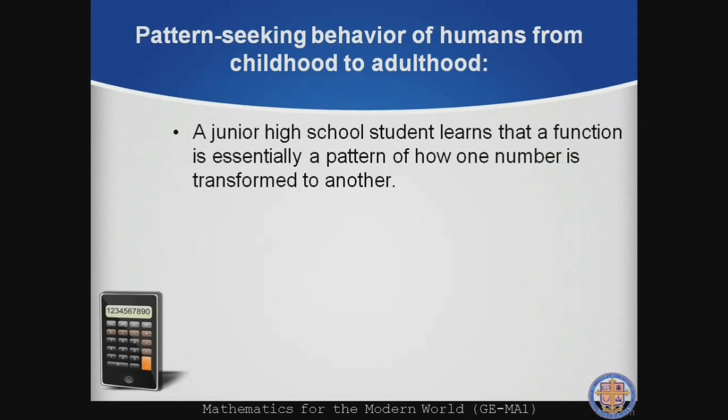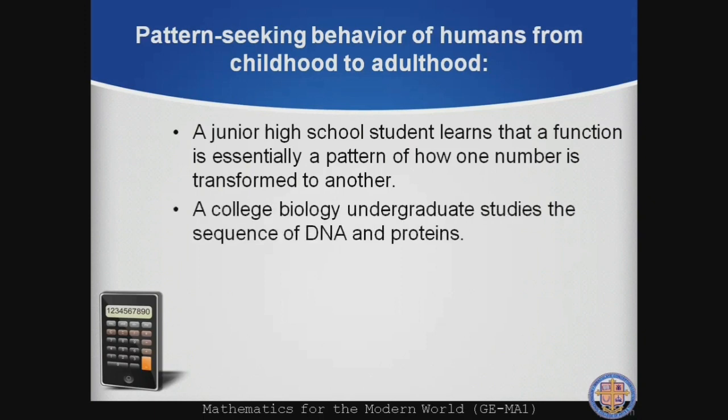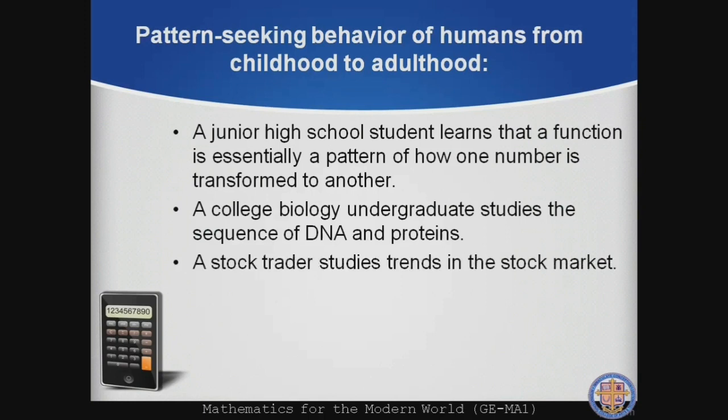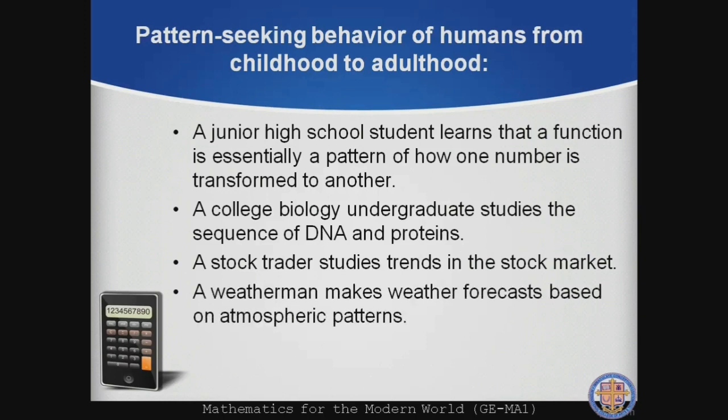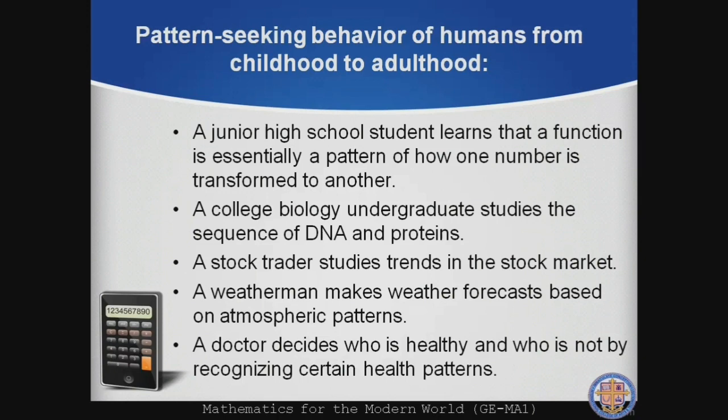Function of x is equal to 3x, replace x by 5. So 3 times 5, 15. So from 5, it becomes 15. So that's the application of function. A college biology undergraduate studies the sequence of DNA and proteins. A stock trader studies trends in the stock market. A weatherman makes weather forecasts based on atmospheric patterns. And a doctor decides who is healthy and who is not by recognizing certain health patterns.